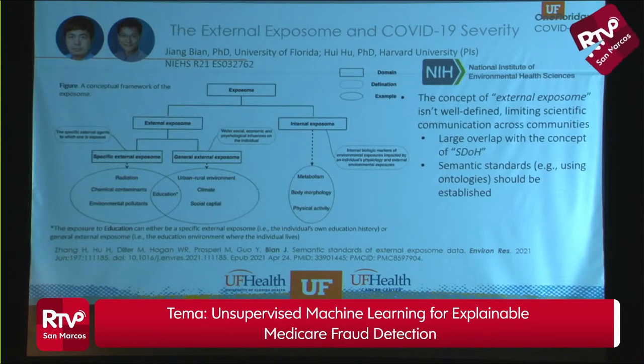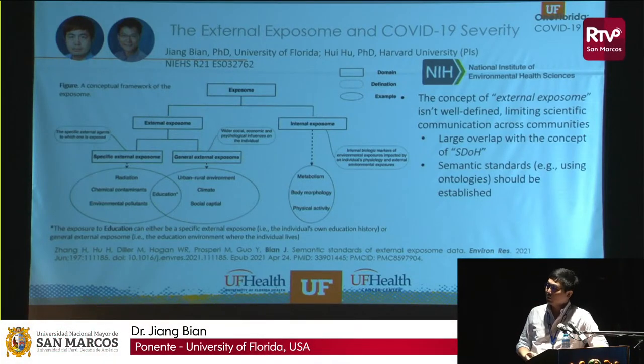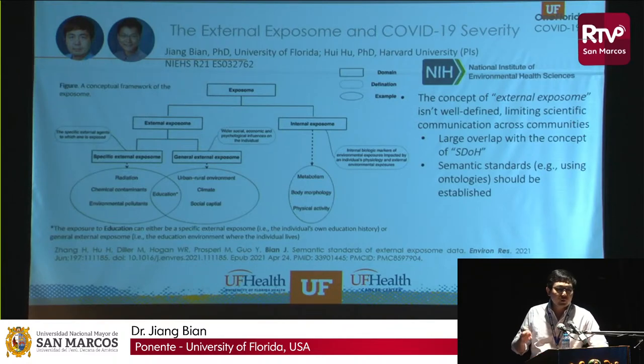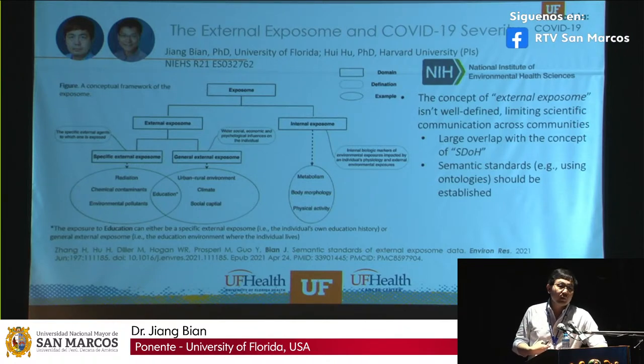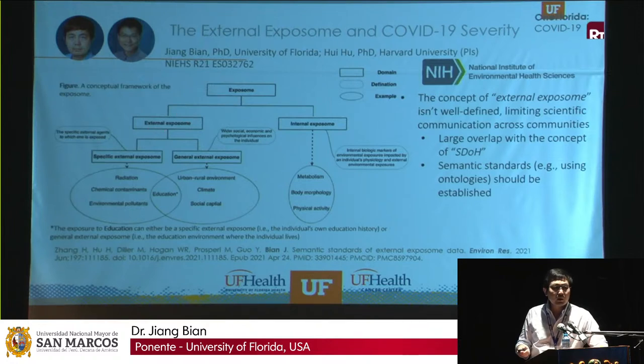And the exposome is an interesting topic because the exposome contains two things: what we call the internal exposome and the external exposome. So the exposome concept is basically the human body being exposed to certain things. Internally, your body is exposed to your internal microbiome and the multiple omics, that's the internal exposome. And then the external exposome are the social, natural, and built environment. All of these actually compose to drive your health outcomes. And a large part of the external exposome is also social determinants of health.